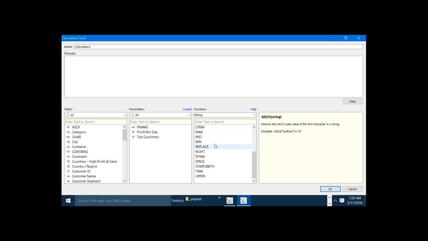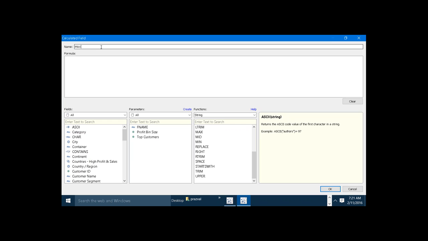Next are the MAX and MIN functions. So what will the MAX and MIN functions do? If we take MAX of a string, it is going to give us the maximum value of the string, and if we take MIN of a string, it is going to give us the minimum value of the string. So how will Tableau compute the maximum and the minimum values of a string? With the help of the ASCII numbers, it is going to compare and find the minimum and the maximum value of the string.